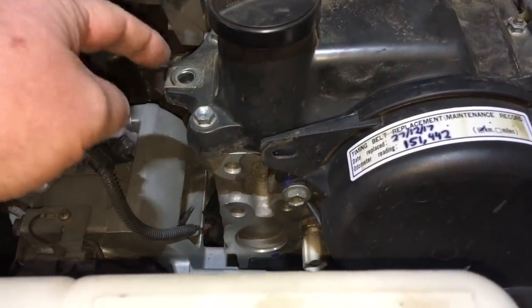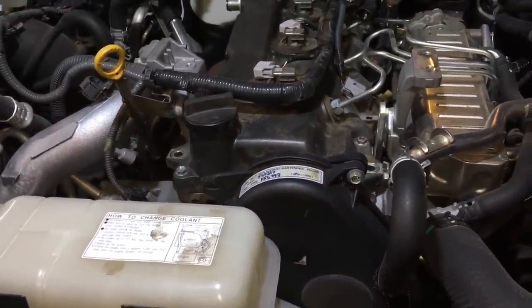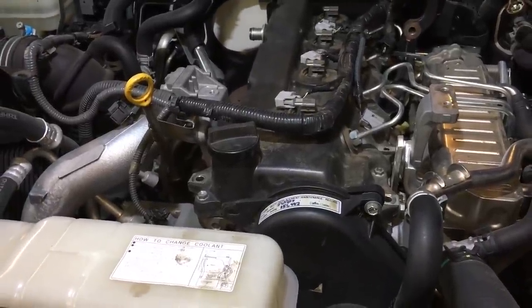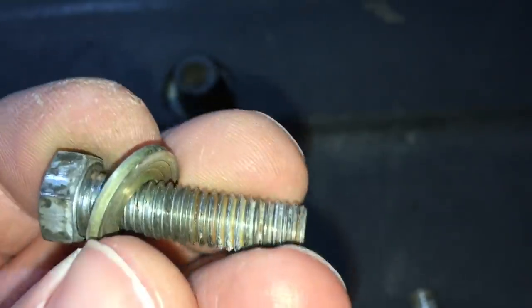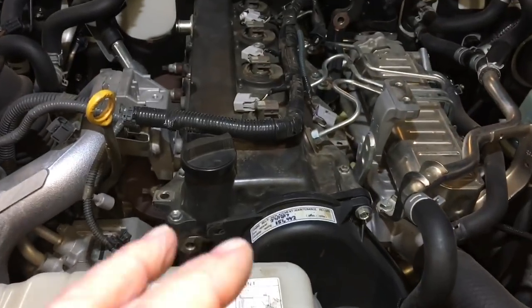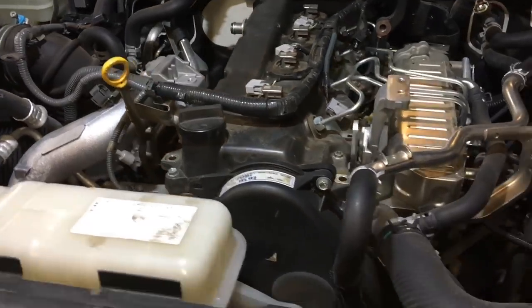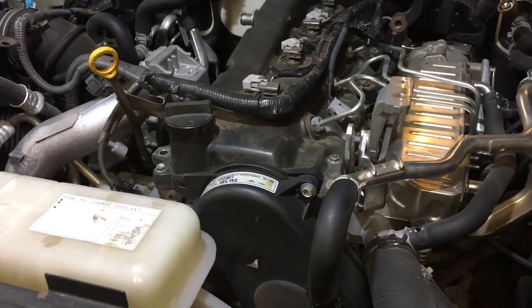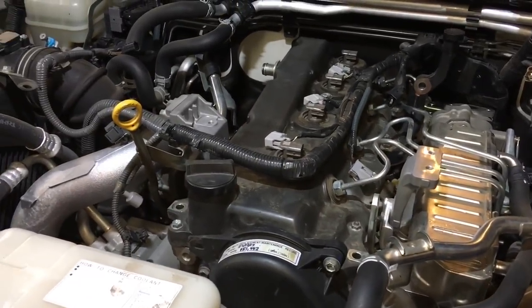On the Prado there's a cover that goes over the cover with a couple of bolts — they should be M8 by 1.25, 12-mil heads, standard M8. Look what they've got in there: aftermarket M8s with 13-mil heads. Is it that hard to keep the correct bolts for the job sitting on the bench neatly so that when you put it back together it goes back together properly? This is going in the playlist called 'My Rants' and also 'Inject the Information.'